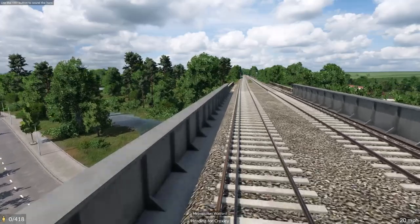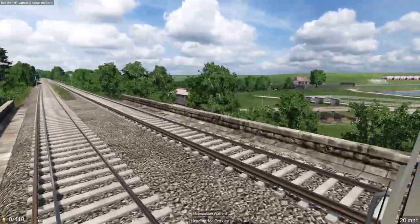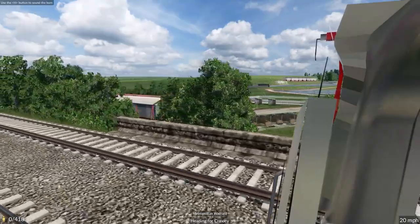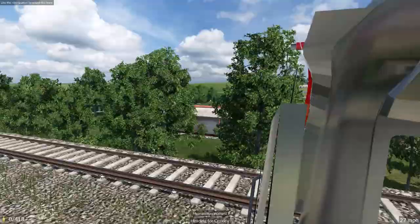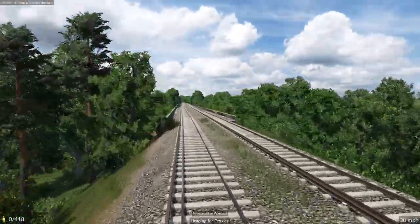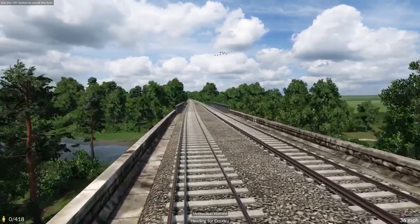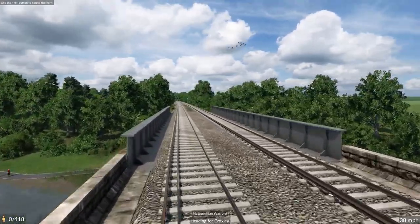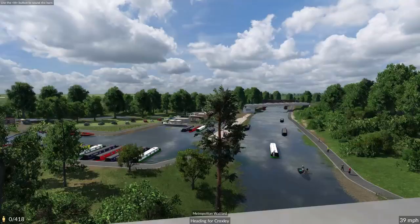And we are just crossing here the River Gade, and to our right, Cassiabury Farm, a sort of animal heritage animal protection centre. And we're crossing here the Grand Union Canal. I'm going to stop the train here, because this is a well-known site for people to take photographs, and we'll leave the cab.